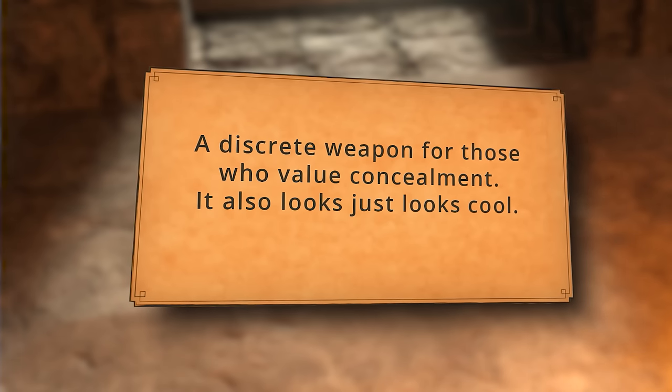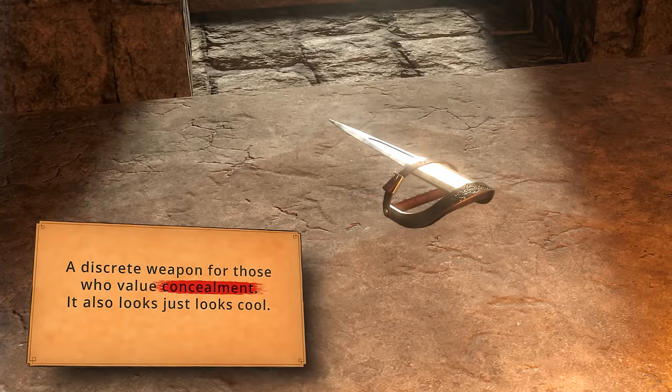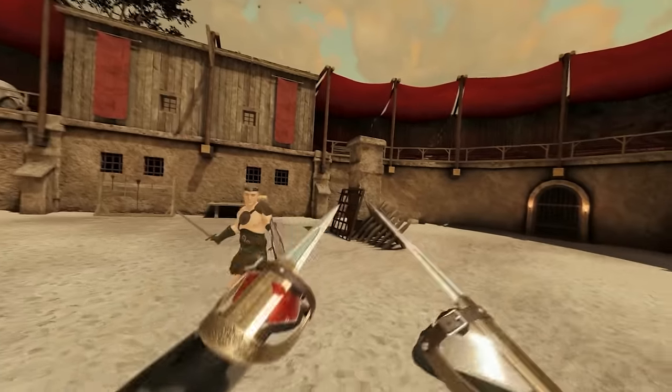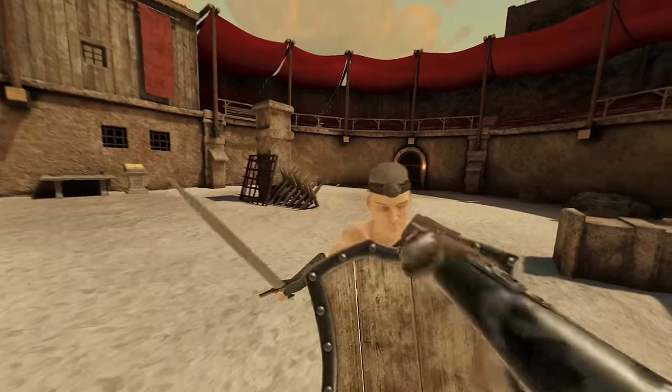Part 29, the wrist blade. A discreet weapon for those who value concealment. It also just looks cool. Ooh, these ones will be fun. I just punch them, except they'll die.